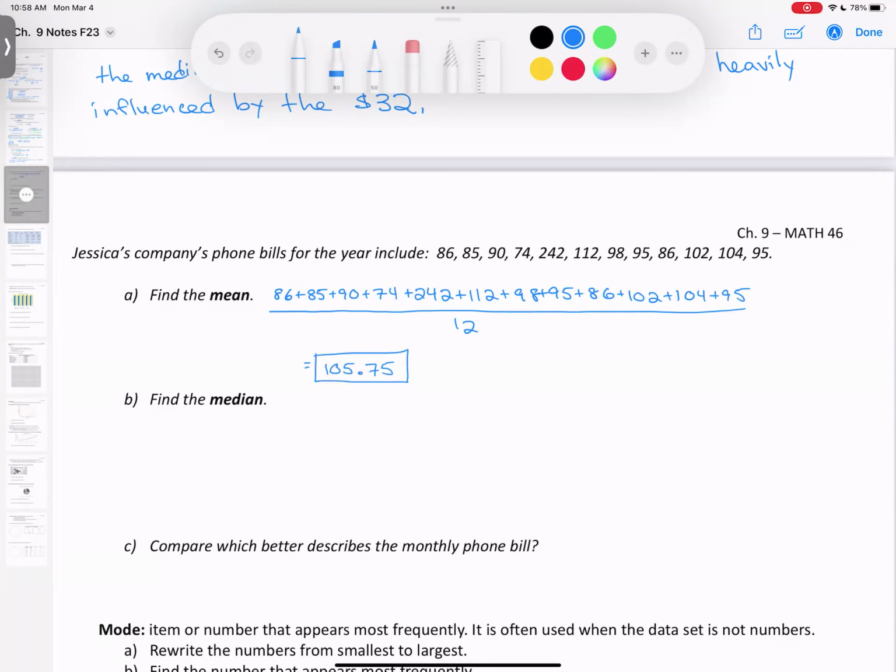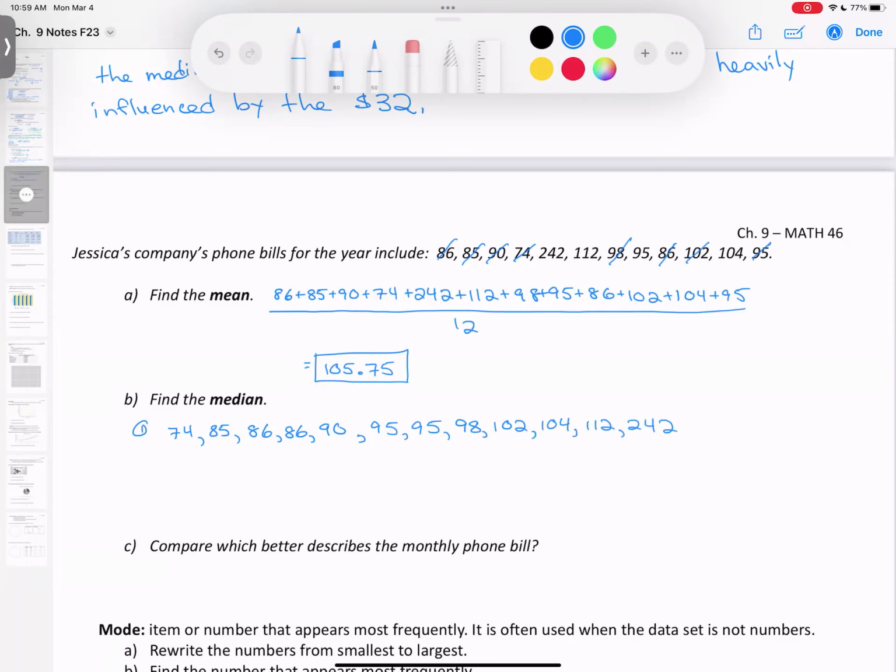Median, we're going to order these numbers from smallest to biggest. Okay, oof, that was a lot of work.